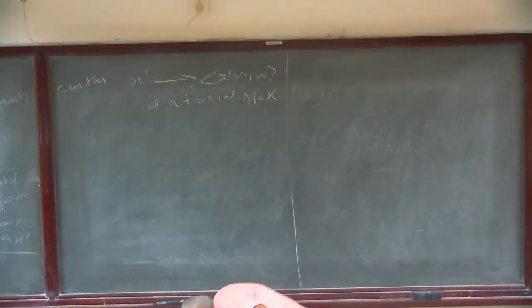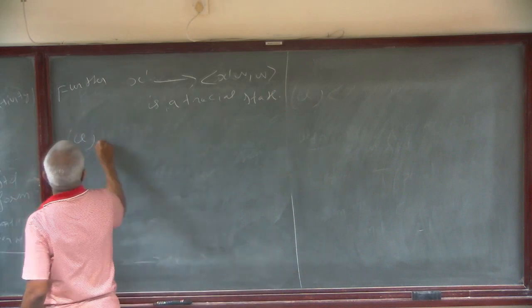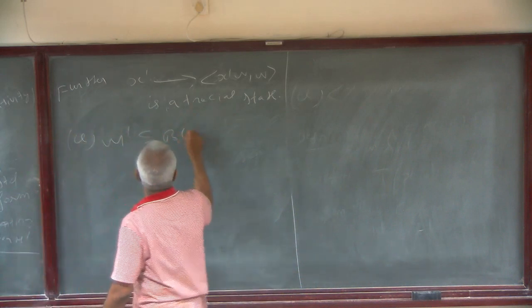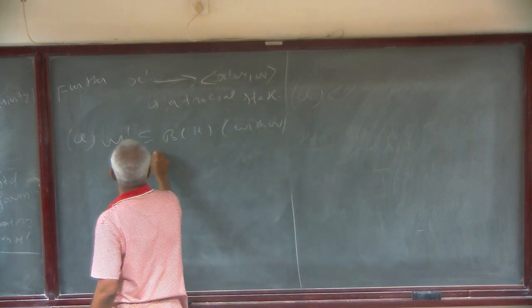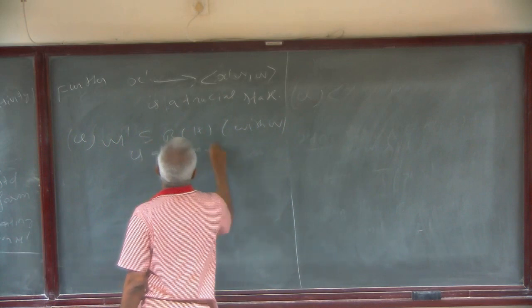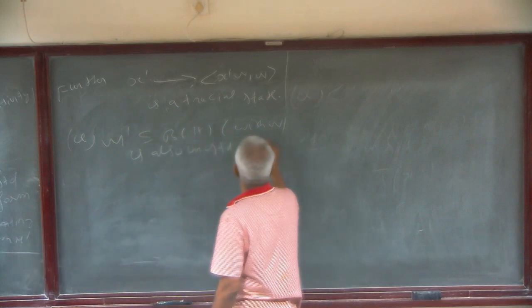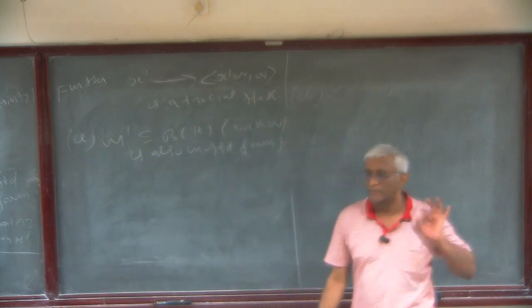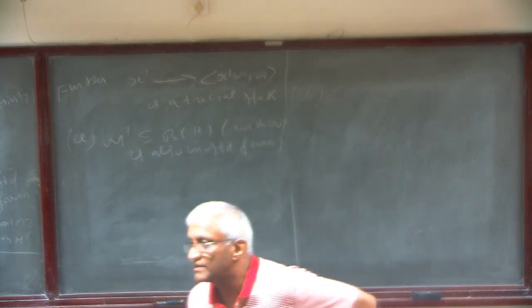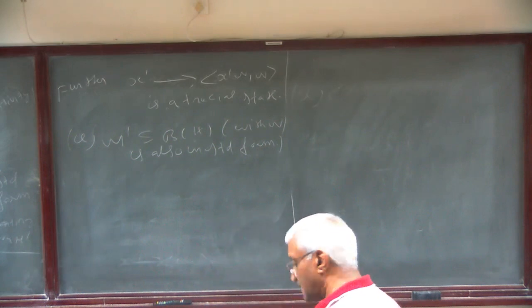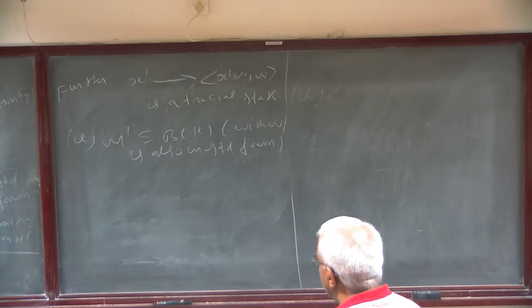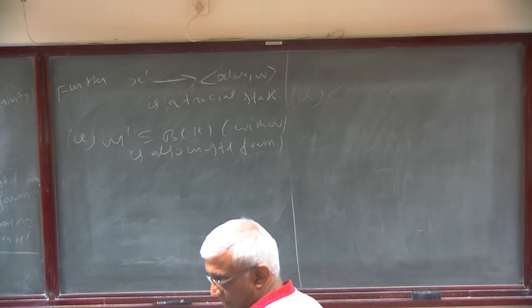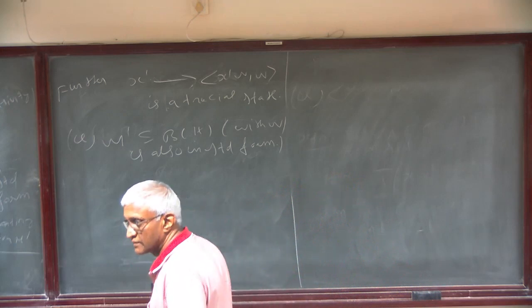So this says that M prime sitting in B of H with omega, of course, is also in standard form. So M is in standard form. Omega is a cyclic and separating vector for M, and the same cyclic and separating vector is also cyclic and separating for M prime. Further, the same omega gives a vector state which is tracial for M, and it's also tracial for M prime. That's what this says.